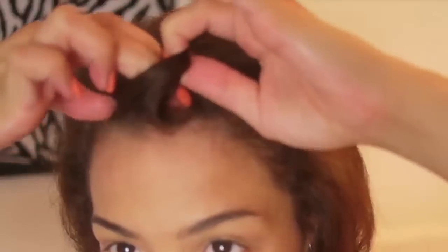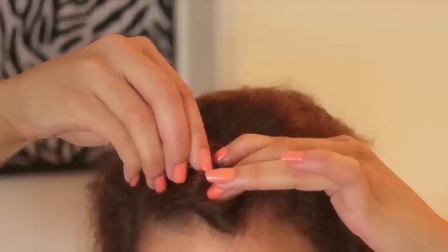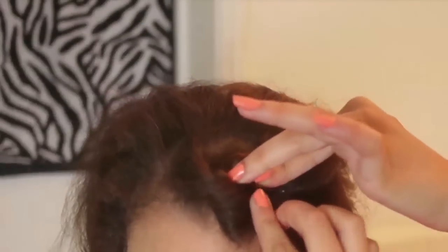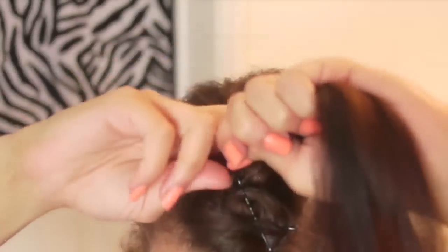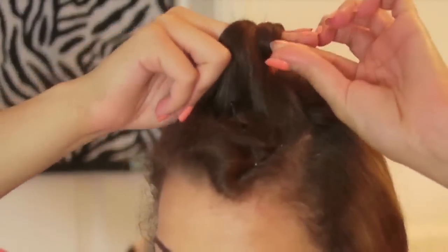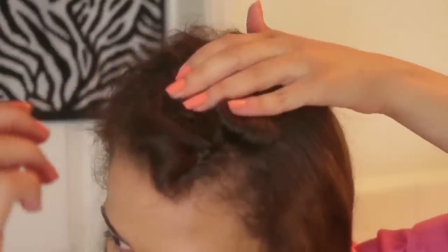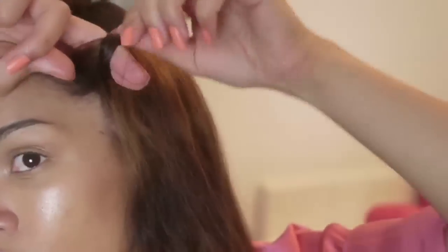So I'm going to section my hair off again in threes and start curling. All that you do is take a chunk of hair, wrap it around your two or three fingers depending on how big you want the curl to be, flatten it against your head like so, and then pin it down with at least two bobby pins. I'll show you again with the piece behind it — I'm going to go backwards from the front of my head towards the back, take a chunk of hair, wrap it around my two fingers, carefully take it off and flatten it against my head, then bobby pin it at least two times. You want to make sure you have at least two bobby pins per curl because it could fall out while you're sleeping or just walking around your house.